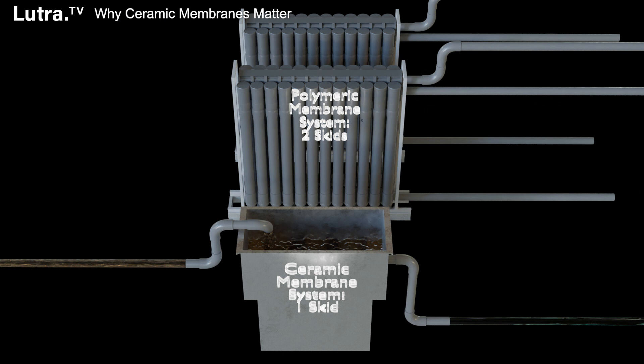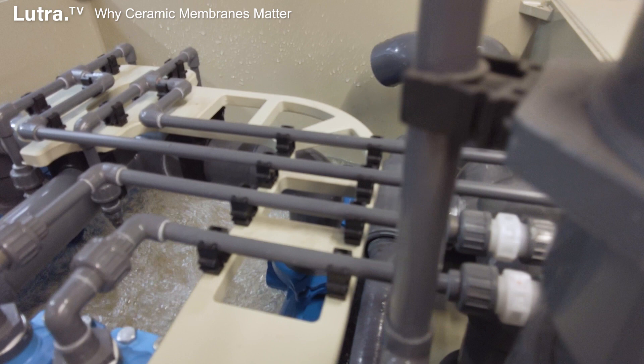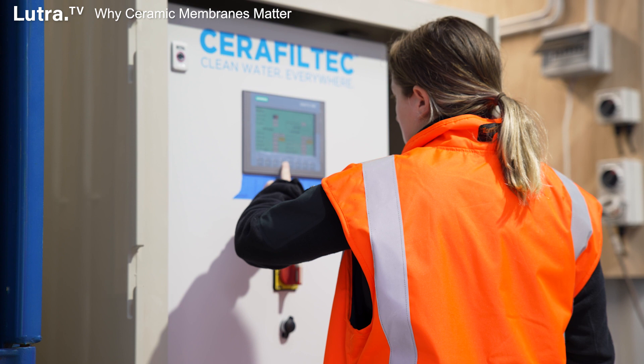That kind of LMH means you could downsize a treatment plant from 100 square meters to maybe 30 or 40 square meters — that's just an example, but that's the idea and it is showing that. We are cleaning these things frequently, although the plant's only been in operation for three to four months, so you won't see any real long-term wear yet, but it's performing fine at the rate we're cleaning it.